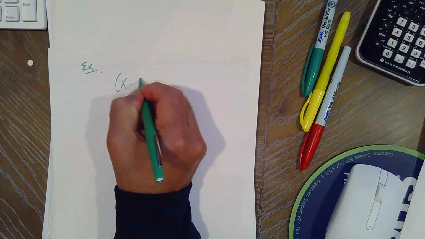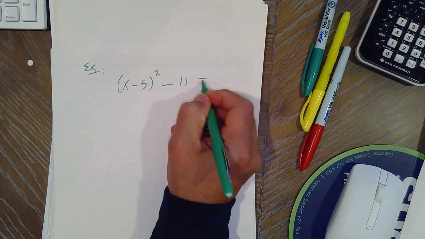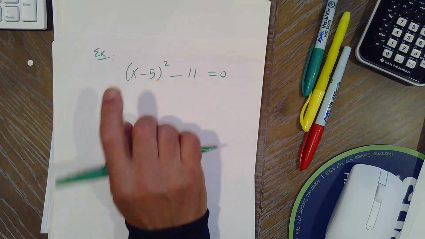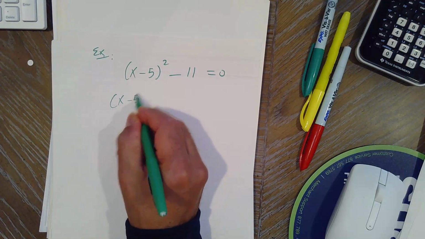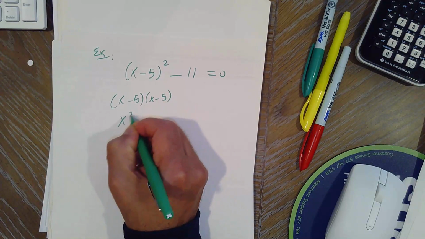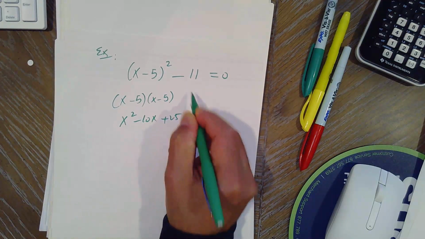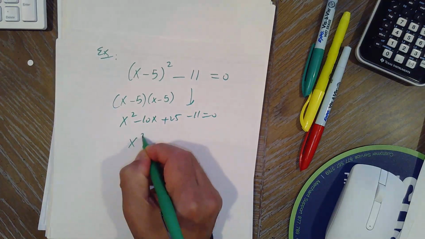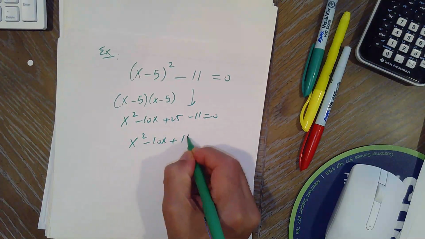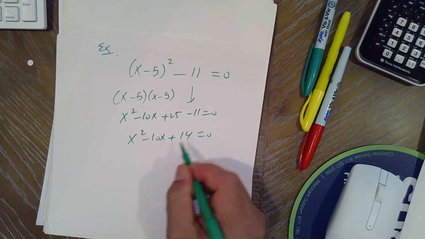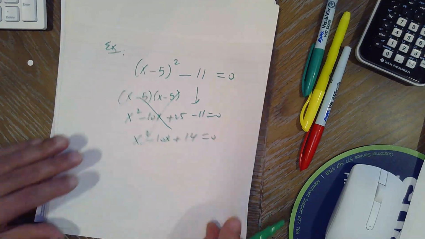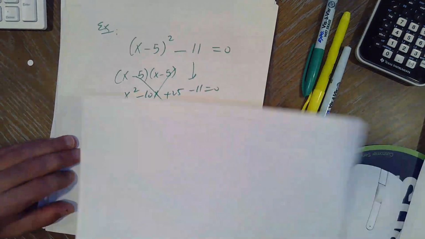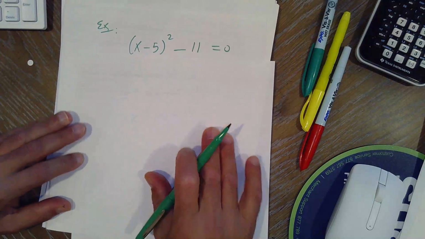Now if you have x minus 5 squared minus 11 equals 0, it would be a big mistake if you FOIL this. I know some of you probably want to do that. If you FOIL it, you get x squared minus 10x plus 25 minus 11. The problem with this is now you have to factor, and this doesn't factor. Product of 14, sum of negative 10. Good luck. Even if you did it, you should realize this is the wrong way once you get to a non-factorable expression.